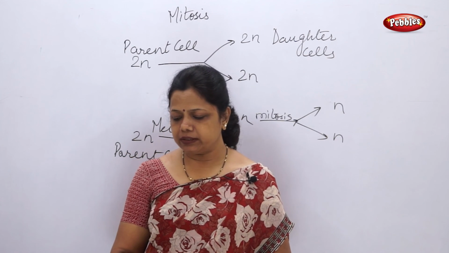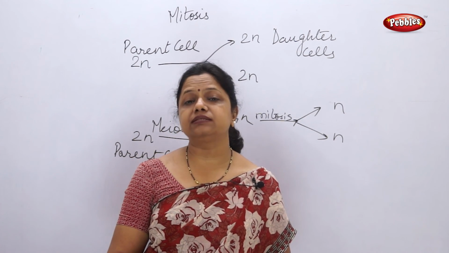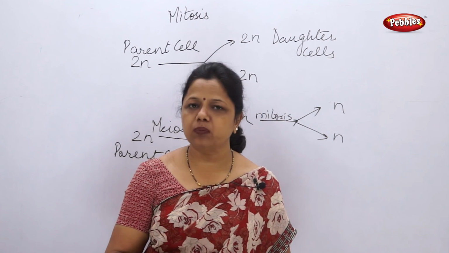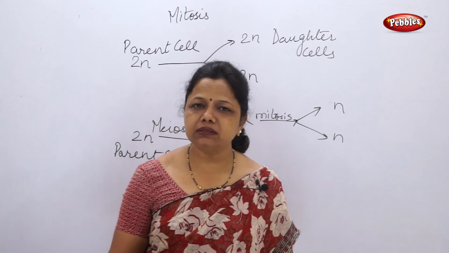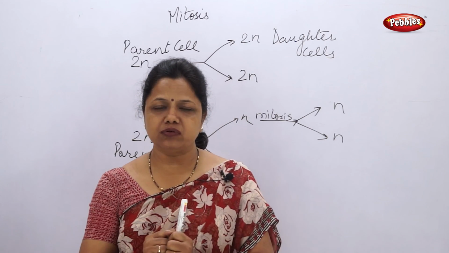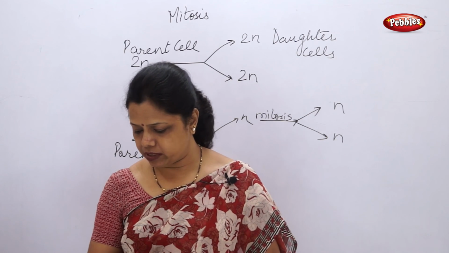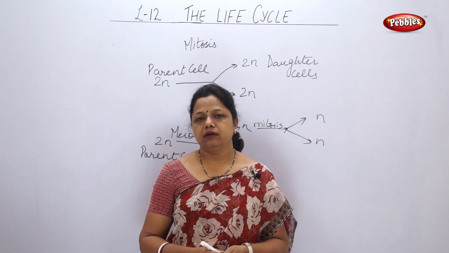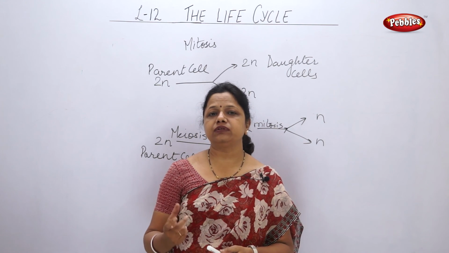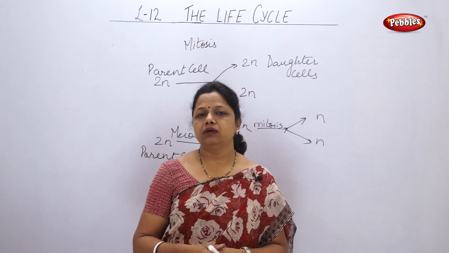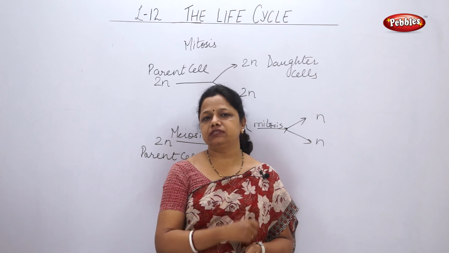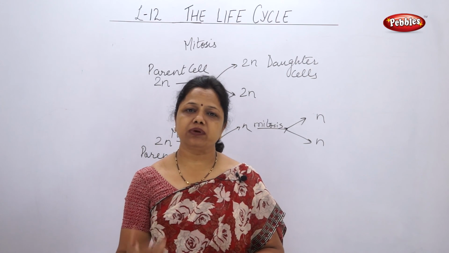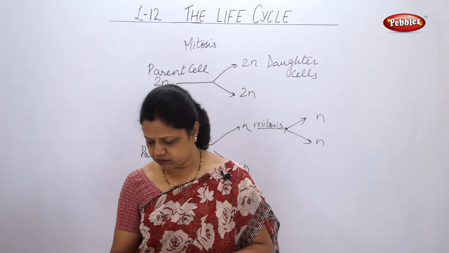Next, fill in the blank. During unfavorable conditions, amoeba withdraws its dash. Amoeba locomotes with the help of pseudopodia. When unfavorable conditions come, all the pseudopodia are withdrawn. So the answer is pseudopodia. Dash of sweet potato give rise to new plants. Sweet potato is a part which is used for vegetative propagation. So the answer is roots. The roots of the sweet potato are used as a vegetative propagation method for reproduction.